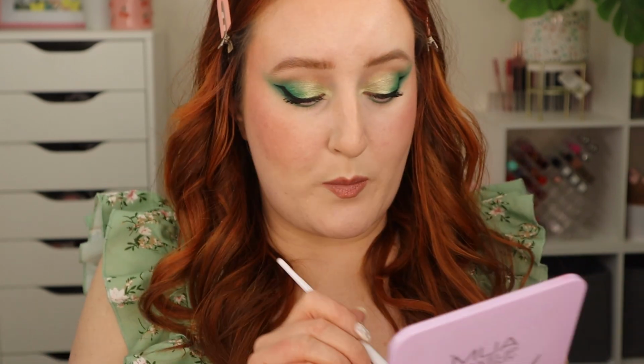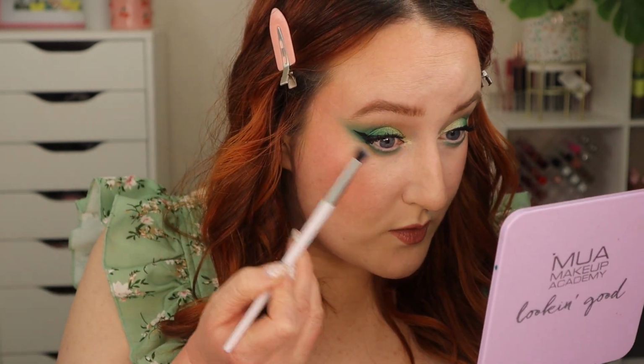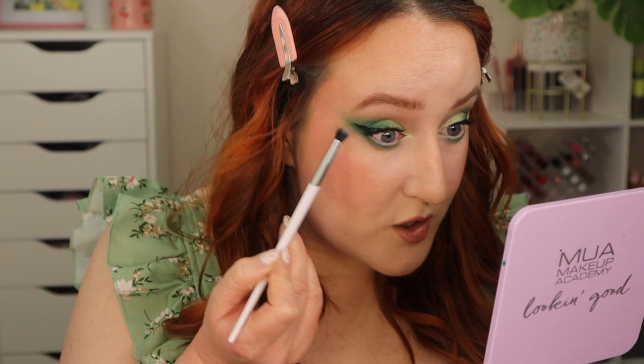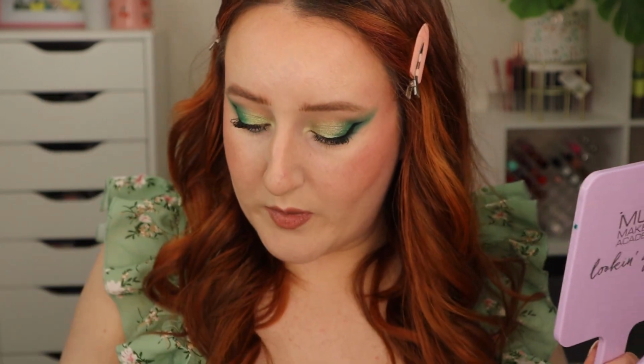So that is just the Holly shade all the way under the eye. And then I'm just going to take a tiny little bit of Tundra, that same shade that I've got here through the crease. And I'm going to use that just to buff out the edges of that green on the lower lash line. I've just noticed I've got mascara all over me in a corner there. I'll get that in a minute. There we go. So that's really nice and blended out.